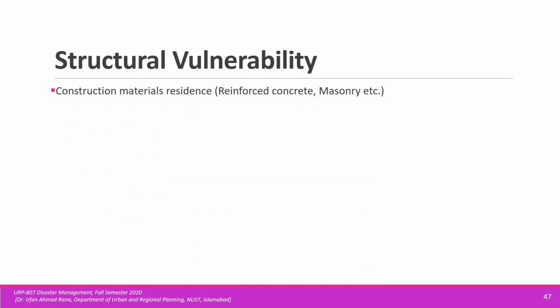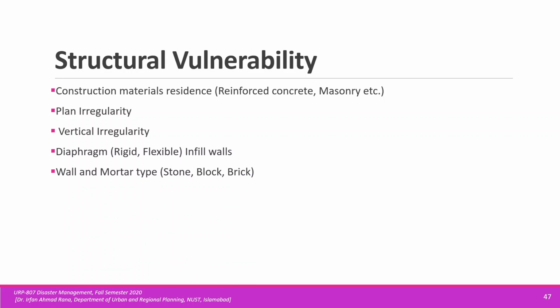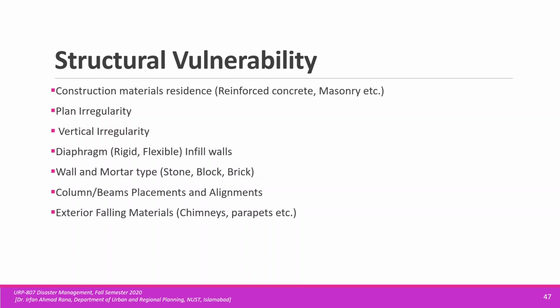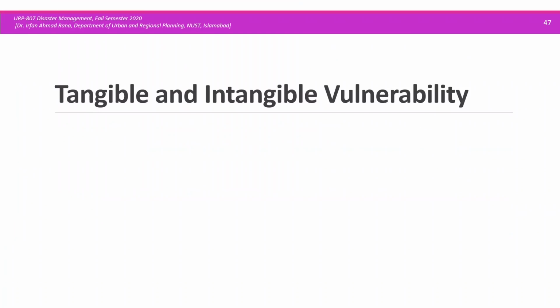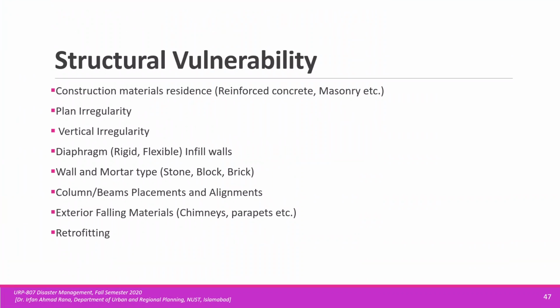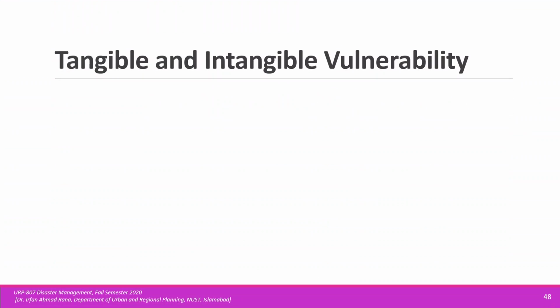It can also be construed as structural vulnerability, a component of disaster vulnerability, in which construction materials, plan irregularities and vertical irregularities are considered. These are civil engineering terms, with which we can find out vulnerabilities of particular buildings through visual surveys. We can survey each building and have a rough estimate of the structural vulnerability of an area. So these are some components of vulnerability, these were the different dimensions.